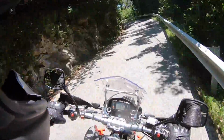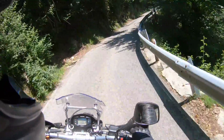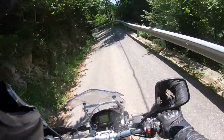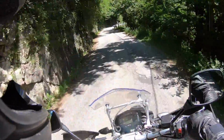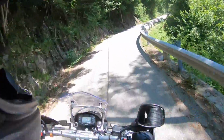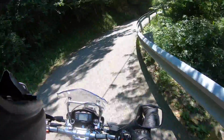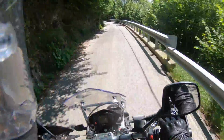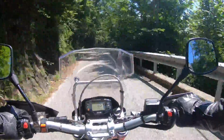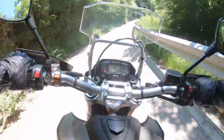As you can see, I just can't fit my legs in the recesses of the gas tank, and when I'm trying to change the position of my foot on the foot peg, again, I have some problems with the space around the foot peg. So in terms of comfort, I would say I would need a little bit more, and more updates on the bike, and maybe it's a problem of mine. Some people maybe will not have such a problem, especially anyone who is smaller than me. But so far I don't perceive it as very comfortable.